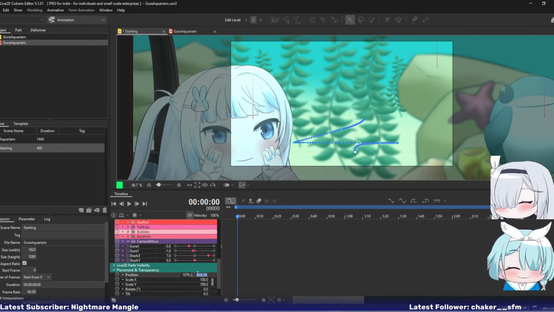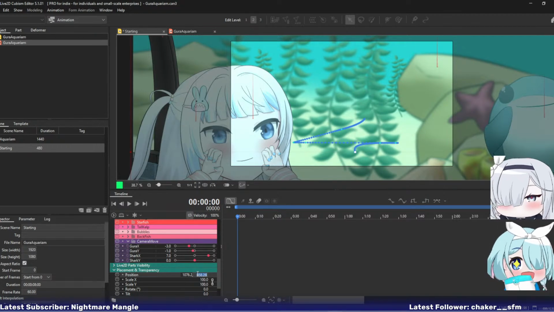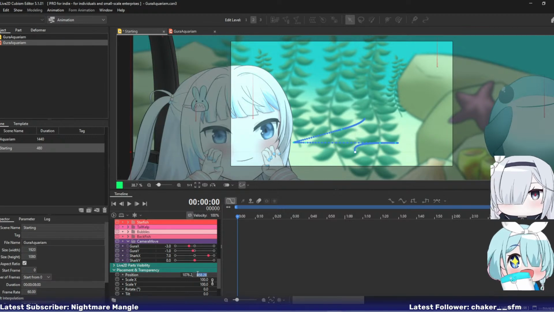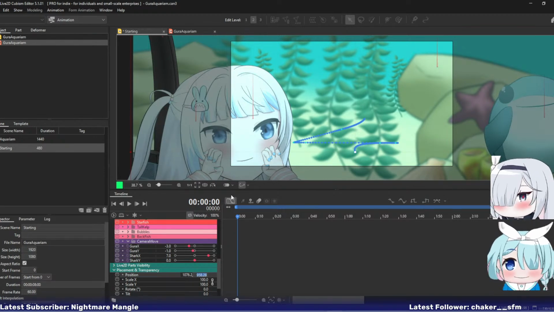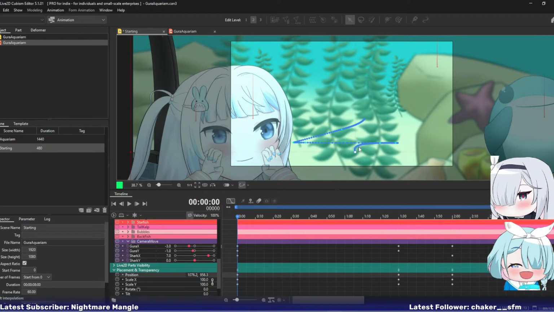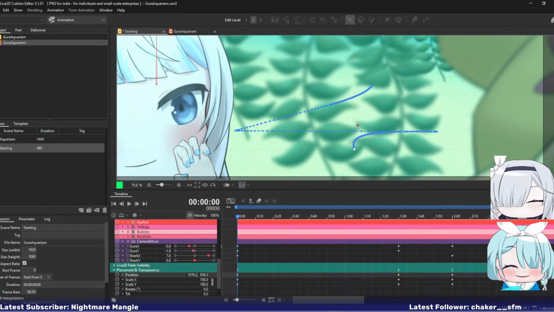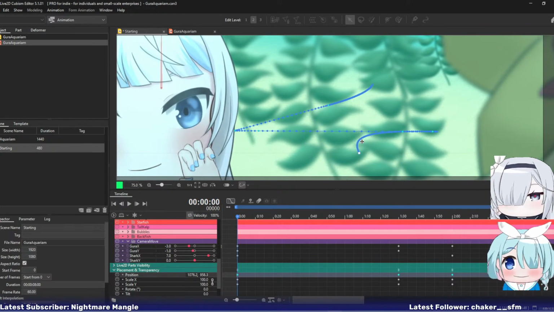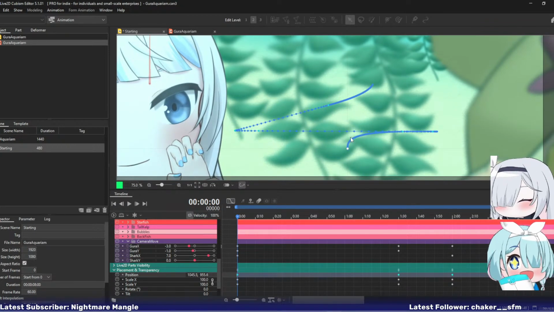And I do it in After Effects. I can control the curves in After Effects, but After Effects hurts my soul more than Live2D does. Can I control the curves with... Can I control it with this? I don't, do I? Do I grab these and move them? No, I don't.